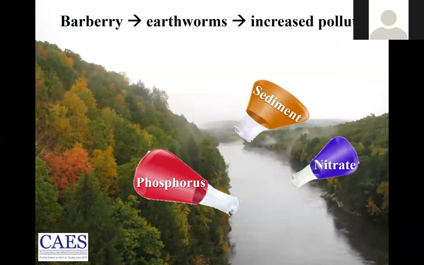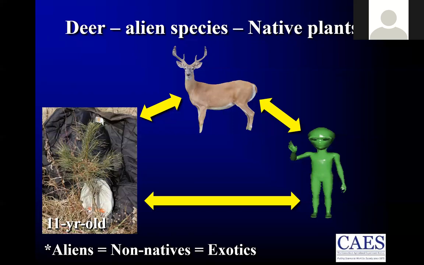And I know some of the water companies in Connecticut have been going after invasives just because of this water quality issue. The other thing about having too many deer out there, like I'd mentioned earlier, is that they really chow down on native species. That white pine you see in the lower left was a 2-0 white pine that we planted in an open field. And there's no way on God's green earth that a white pine 11 years after planting should be only about a foot tall. The deer just repeatedly browsed on it. For me, the amazing thing is that white pine is still alive.